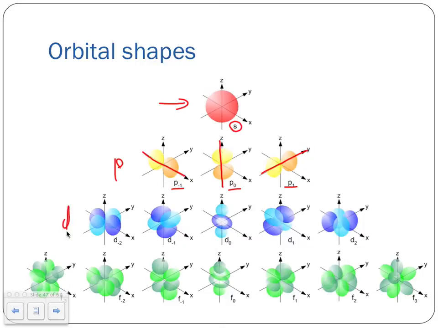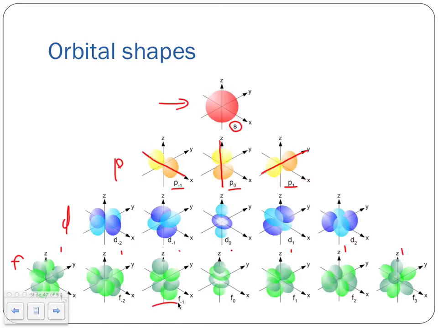The next orbital we said was a d orbital. The d orbital has even more, not just 3 different configurations, it's got 5 different configurations. And so you can see the pictures of those there. The green one at the bottom, that's your f orbital. So there are, let's see, 1, 2, 3, 4, 5, 6, 7 different f orbitals that exist. Once again, all different shapes. Some are just different orientations of each other.